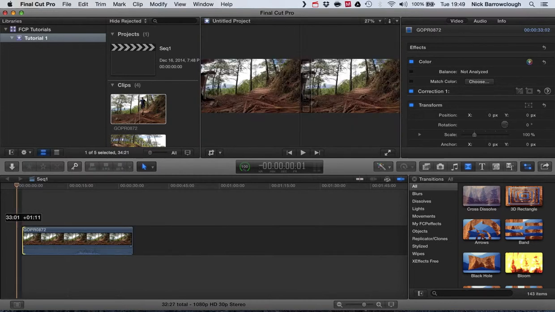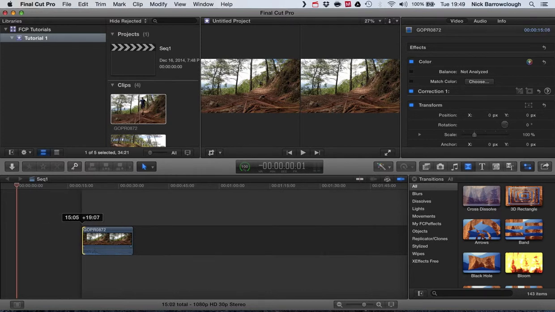So all we simply have to do is click and drag, and you'll see our screen splits, and we can see the video footage to where we're actually up to. So let's go to where the first runner is just approaching, which would be, say, here.